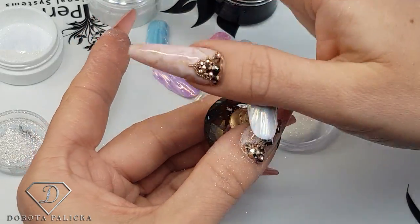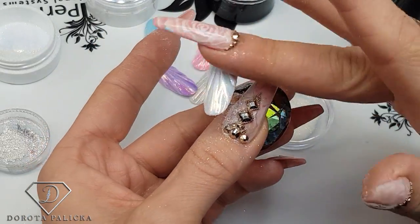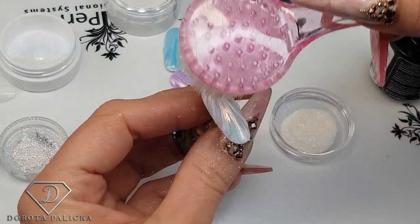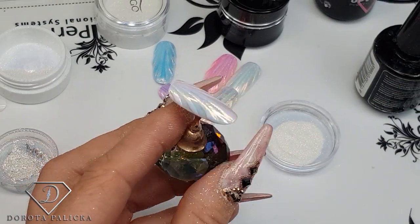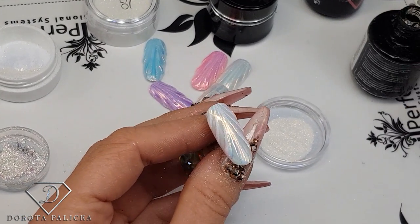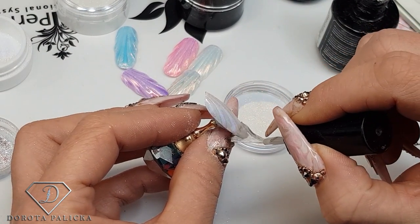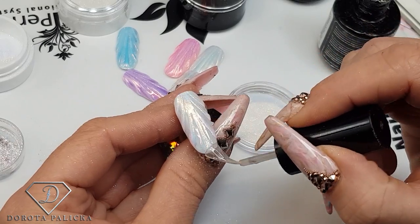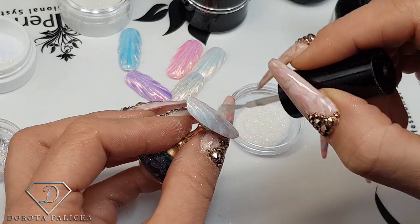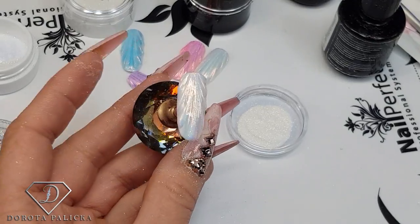The longer you wrap it, the smoother effect you will get. On this one I will show you the shinier option. I can remove the excess and you can see how fantastic those shells look. It's a very, very quick design for a salon, especially for summery months and springtime when we're fed up of those dark colors. So I'm just applying the top coat again, kind of brushing it away to still show the texture, and I can give it a cure.